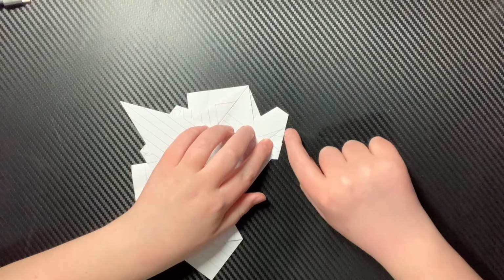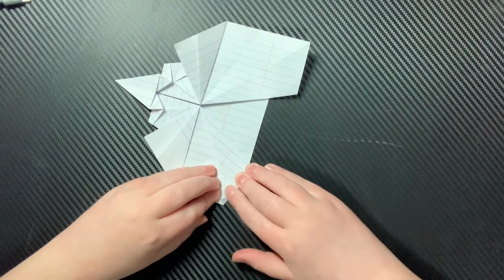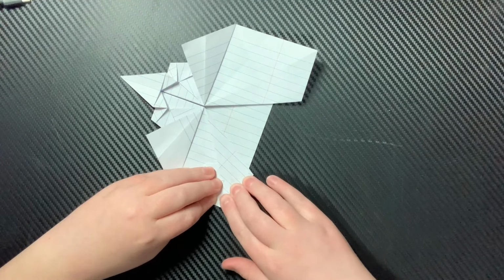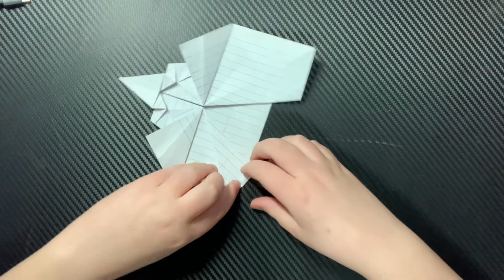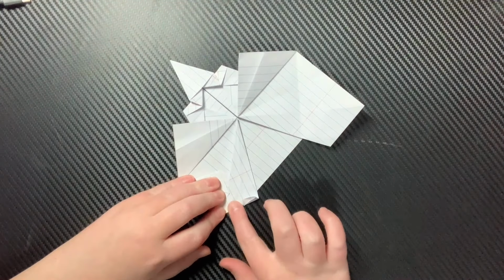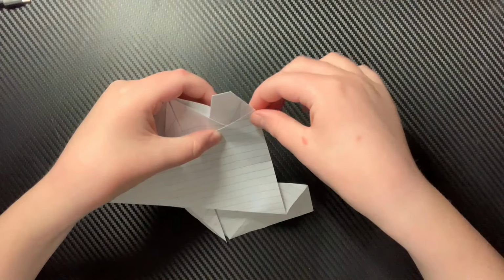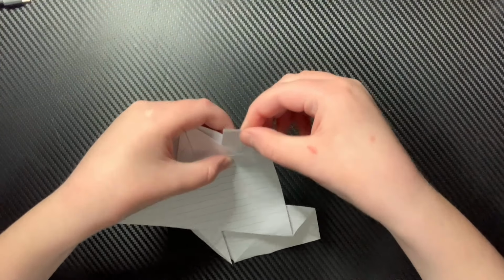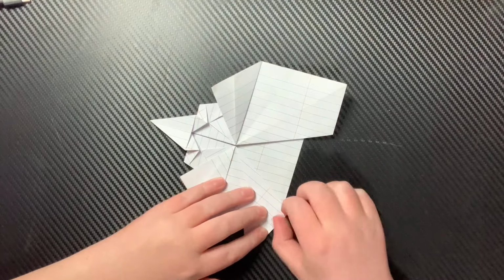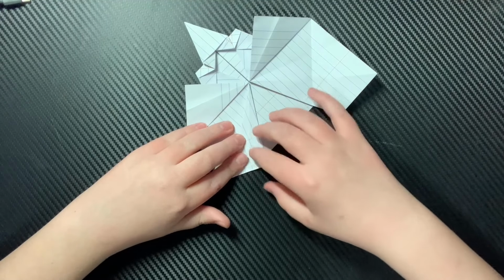It should be perpendicular to the fuselage. Oh, I don't know why it's not really working for me. I'm trying to put that down just a little bit more. I mean, if you don't get this first try, it can get a little bit difficult, but it's not super difficult for most people like me and good origamists.